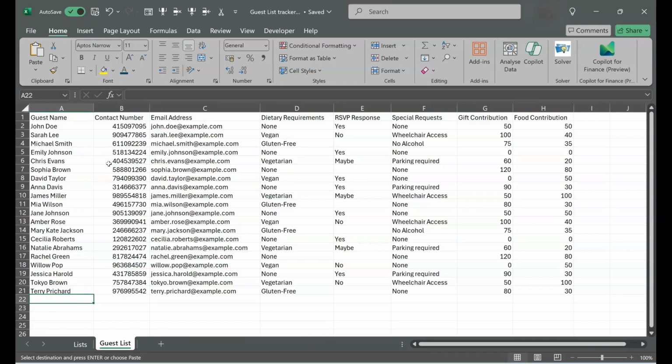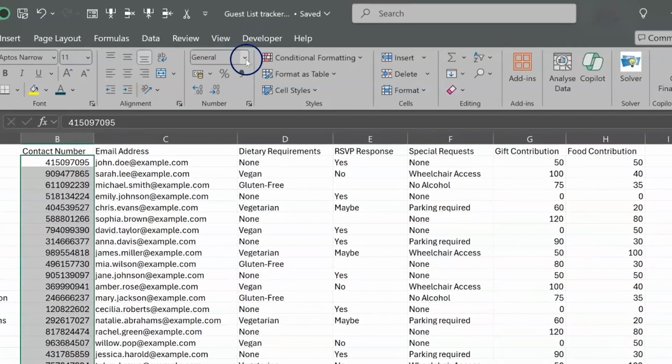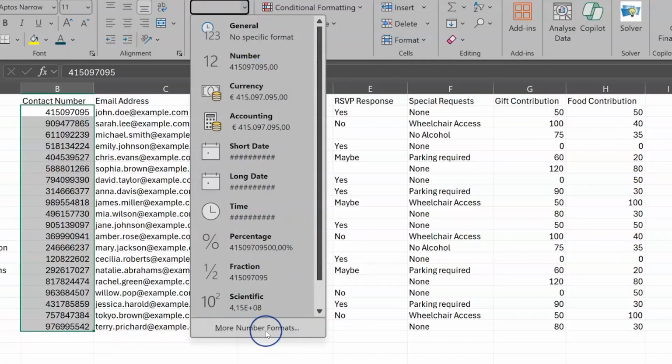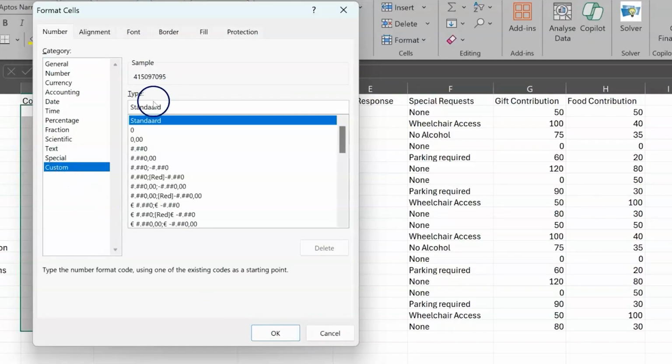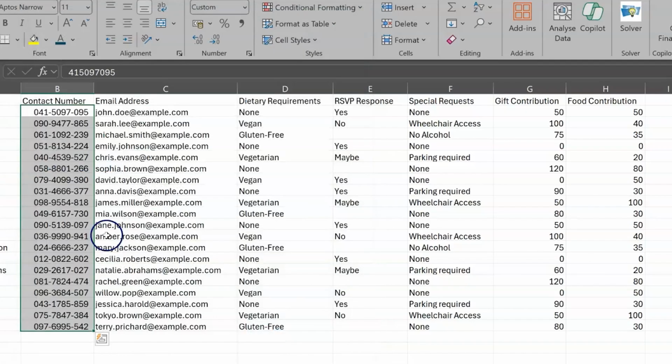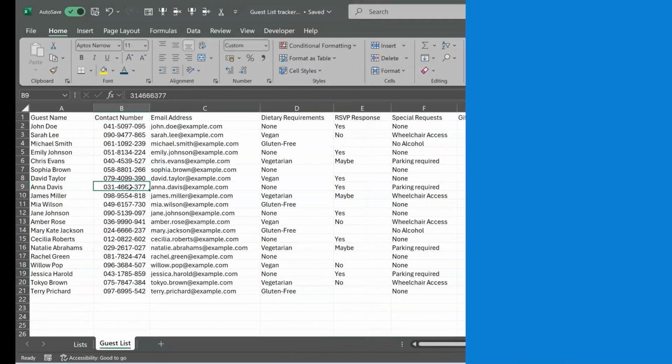You can add other guests to the bottom of this dataset. If we assess this dataset, the contact numbers are not being saved in the correct format. We can change this format by highlighting the data range, and from the drop-down list in the Numbers group, select More Number Formats and then Custom. The style we want to use is by adding a 0 to the front of the numbers and then the digits. You represent this by using hashtags. Select OK, and your format is updated.